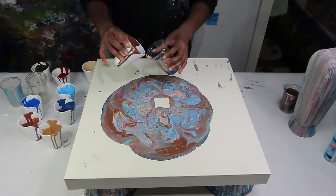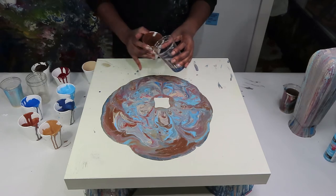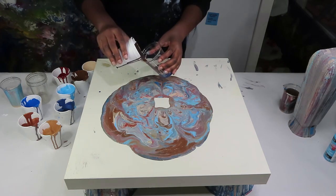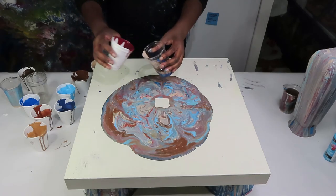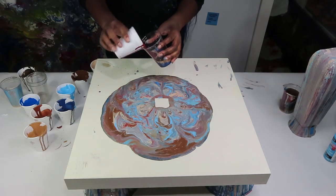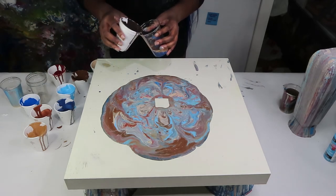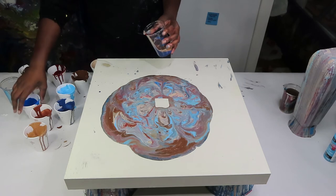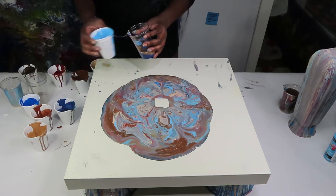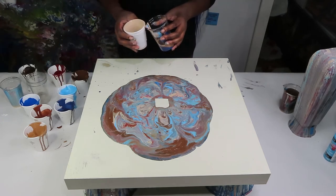What are you guys thinking? I think this is a cute color palette. I think this blue is a little bit too bright, but I'm not mad about it. I also don't think the red is too bad. It's a weird color, but it's a pretty color. It's definitely not brown. It's more on the red side for sure. Okay, I think this will be more than enough paint.